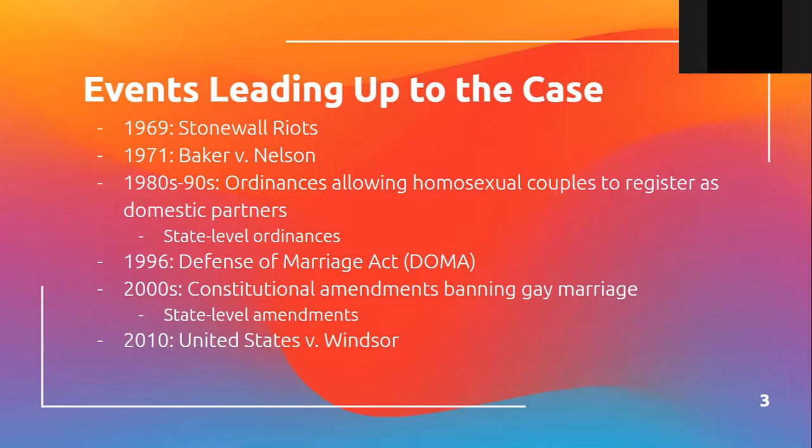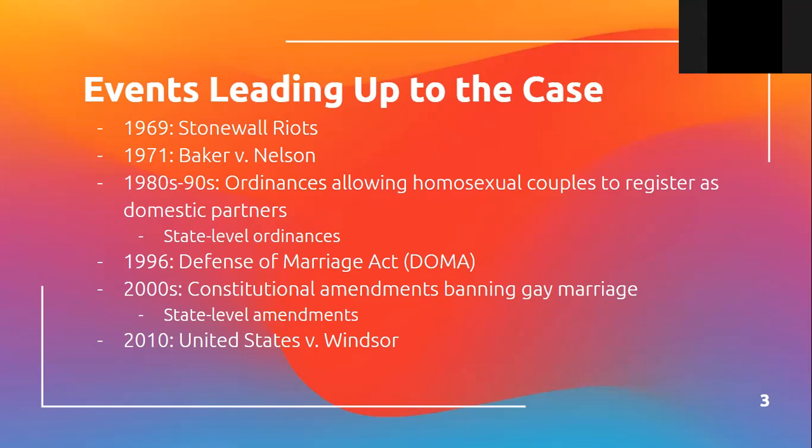45 years. In the late 1980s and early 1990s, states such as California, DC, and Hawaii made steps towards making gay marriage legal through ordinances allowing homosexuals to register as domestic partners and finding violations of rights in the Constitution. However, this progress was halted by former President Bill Clinton in 1996 through the Defense of Marriage Act, which stated that only heterosexual couples could be granted federal marriage licenses and benefits.